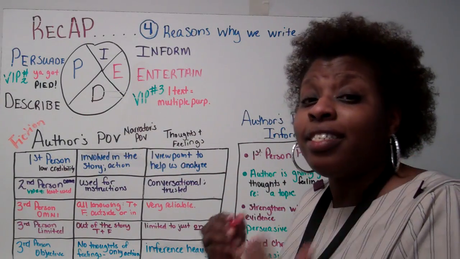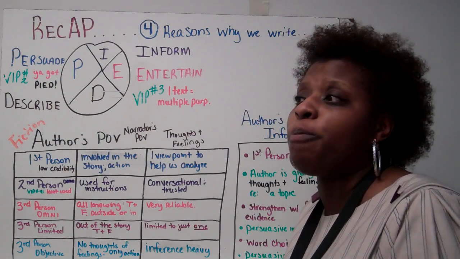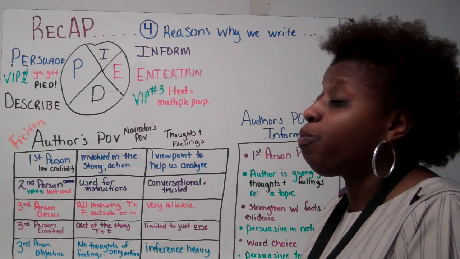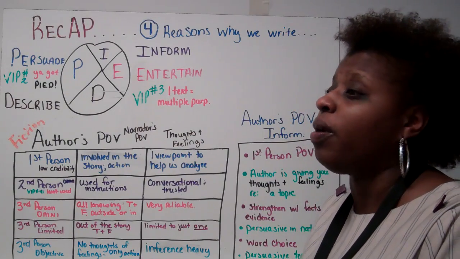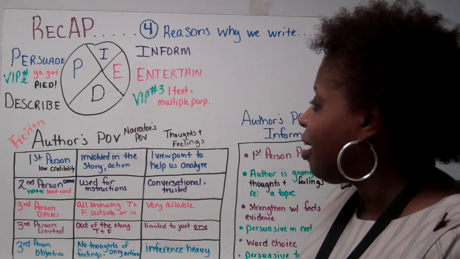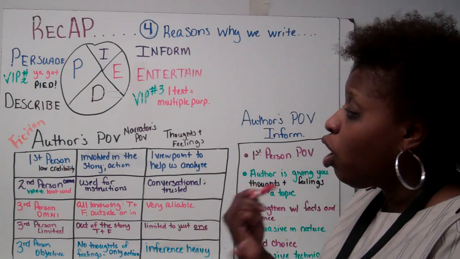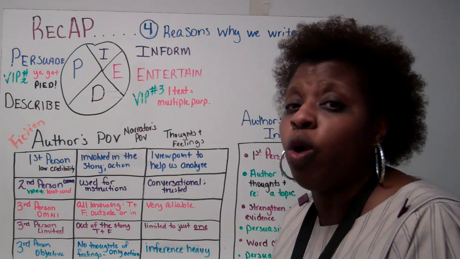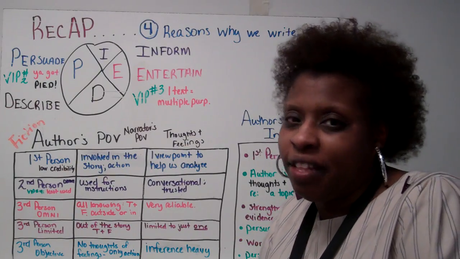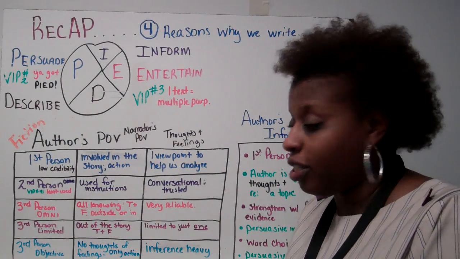Now, a text, just like it can have multiple themes, it can also have multiple purposes or reasons why it was written. So sometimes a writer could be writing to persuade you and entertain you at the same time. Now, let's talk about author's point of view. Depending on what genre you're in, fiction or nonfiction, you're going to have different things. So, the first one is first person.